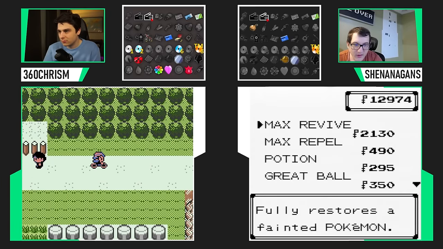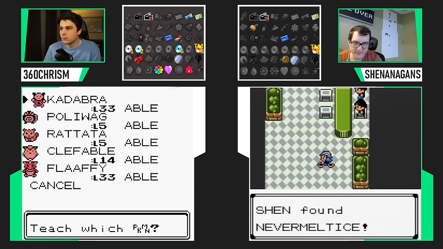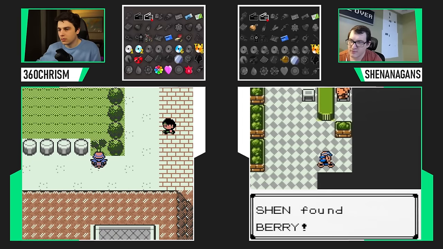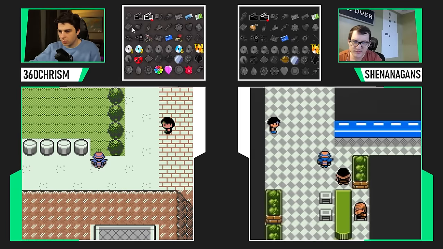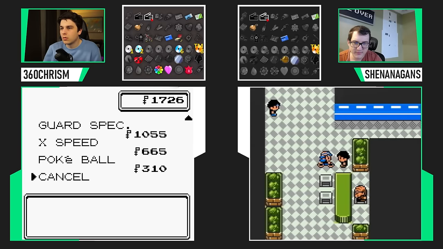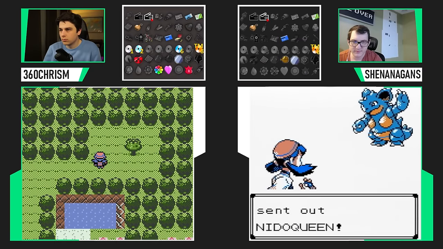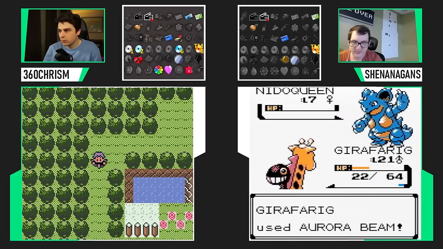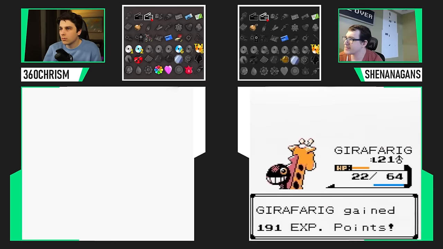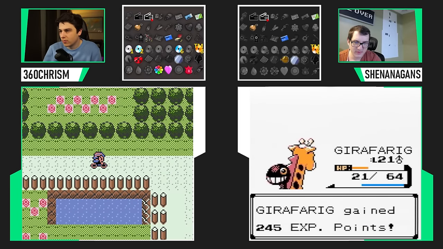I'm in Fuchsia. Oh yeah, I'm thinking. Where was Fly HM? In Celadon Mart. Okay. For now, I'll use the floor sort before Whitney, probably. Don't have any E-speeds. Oops. I'm skipping Janine, because we found Fly already anyway. Yeah.